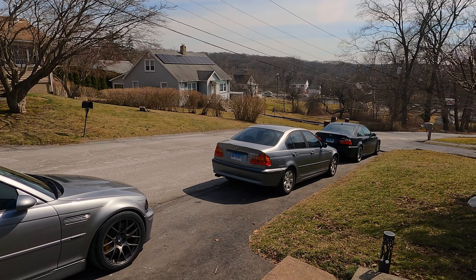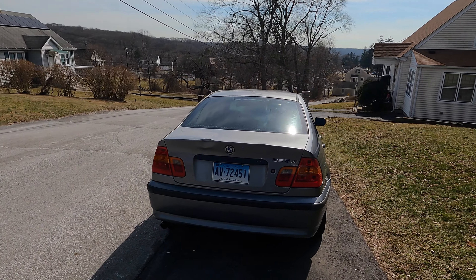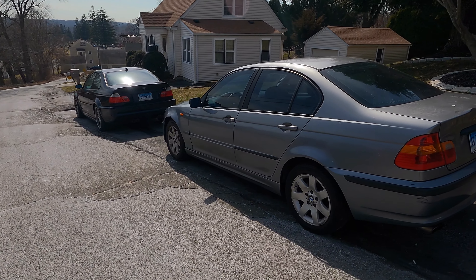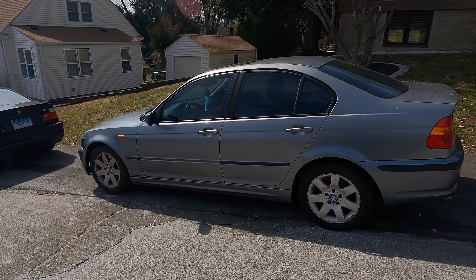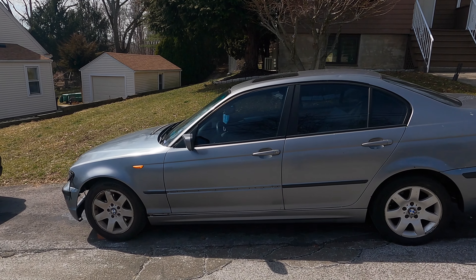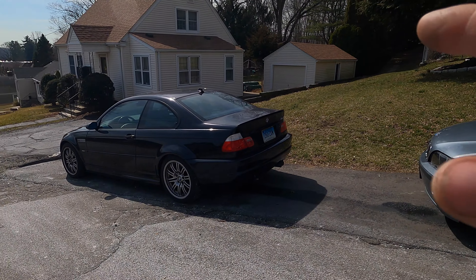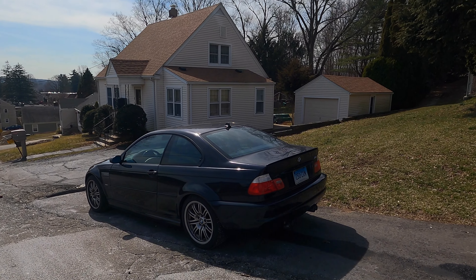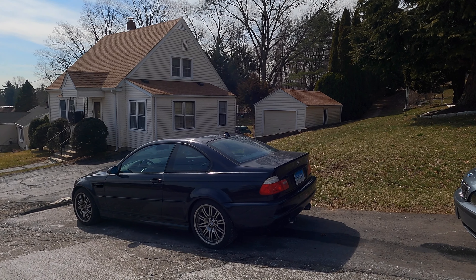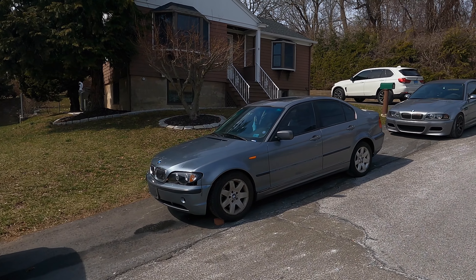This is our 325xi BMW — this is what we found within the allowable budget. In this video I'm going to give you a walk-around of this car, share what's wrong with it, and explain how it qualifies for 24 Hours of Lemons. By the way, we also purchased another car last week — likely the cheapest E46 M3 currently in the US — but I'm going to get into that later. For now let's focus on this E46 four-door sedan.